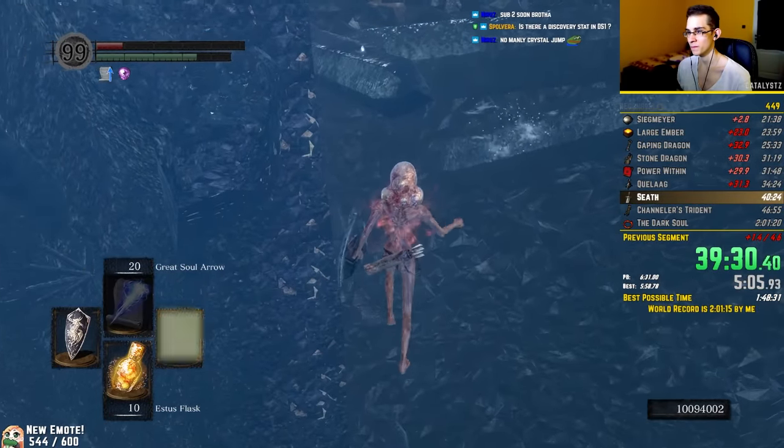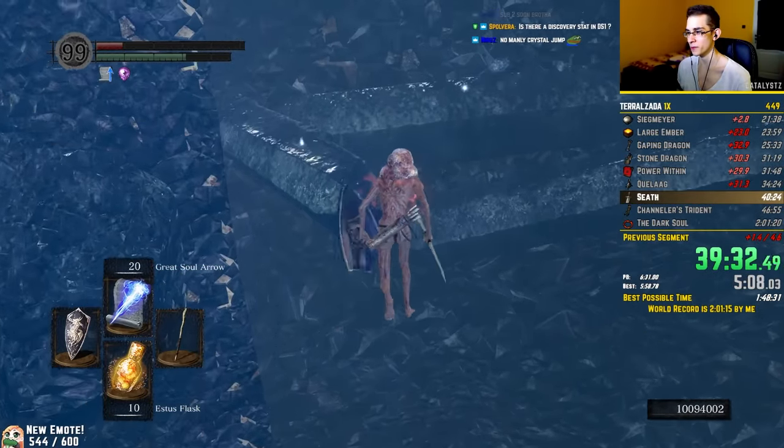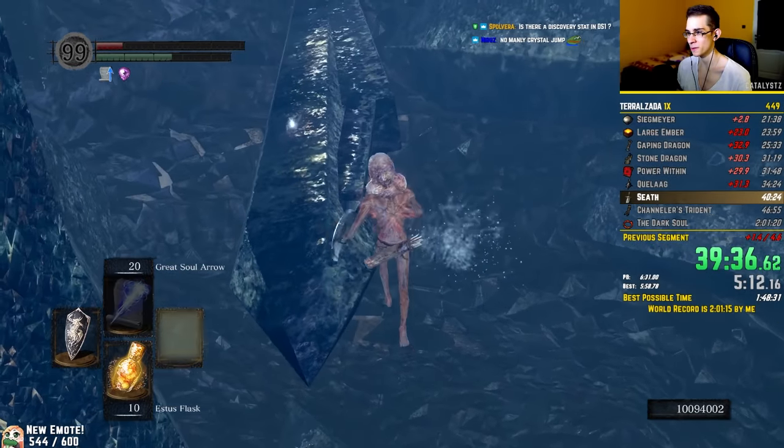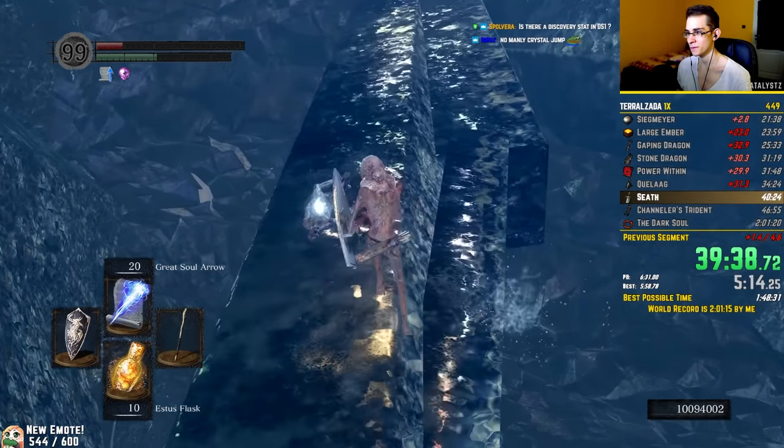Before heading to Seath, I need to navigate this invisible platform to obtain the blue titanite slab. The platform is actually simpler than might seem at first, and with some practice, this is doable pretty consistently.